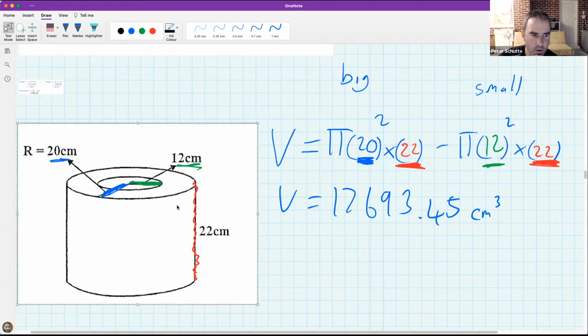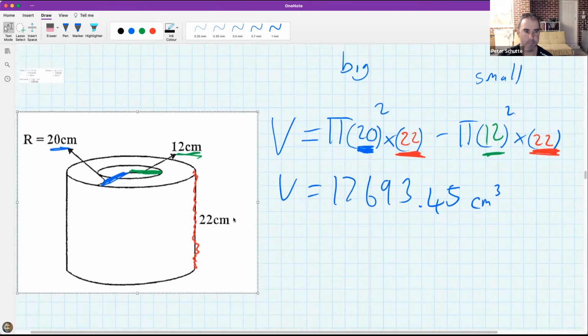So are there any comments or questions? I just want to open the floor. The strategy of big minus small or big plus small is a common strategy when you have these shapes. If something is missing, you normally have to subtract it. If something is added on, you normally need to add it. You're going to see other shapes like this, these compound shapes are quite popular. Are there any questions in the class?